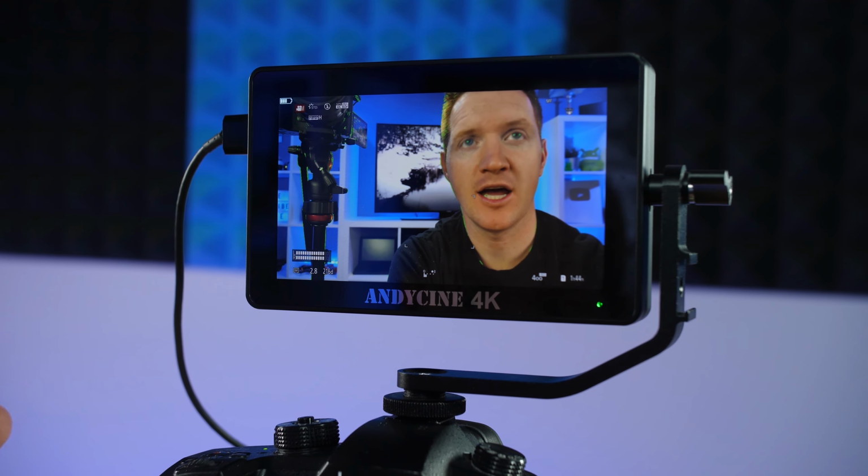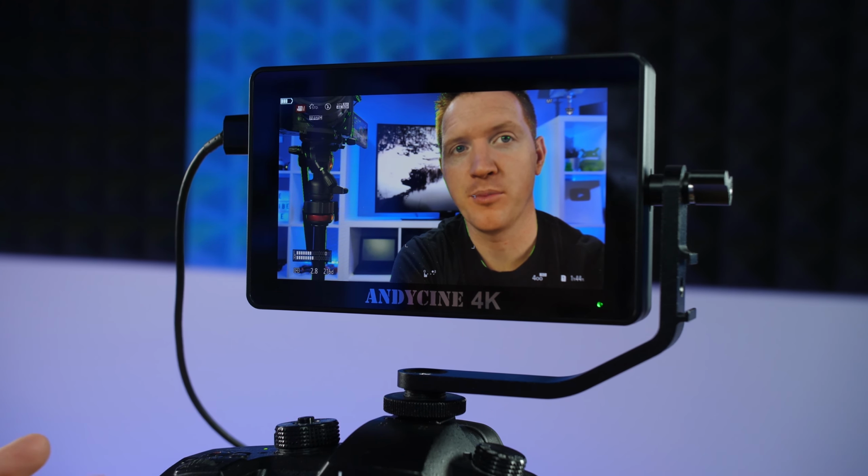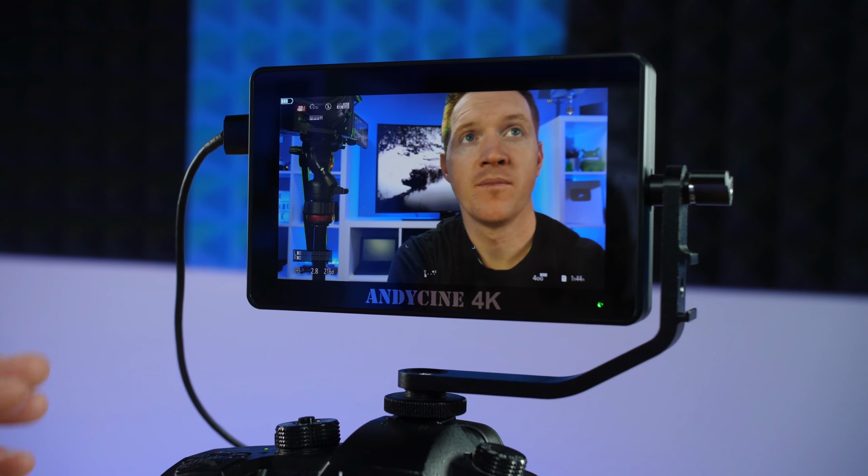So one interesting thing is the monitor does say that it's 4K, and that just means that it can take a 4K input, not necessarily that it is playing in 4K. So that's just really nice that it's always going to work and display the image, instead of if you were to have a 4K output on your camera, it wouldn't be able to do that, but this can definitely do that. Now on screen, you do have the battery indicator up here.